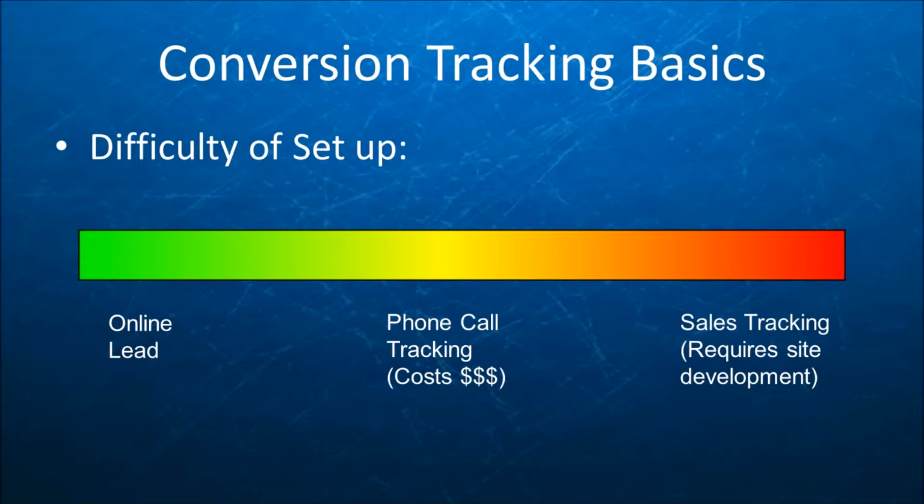Phone call tracking can be relatively easy to set up, but you have to rely on third-party software most times in order to make that work, and that can cost a little bit of money. And sales tracking, well, you've got to make that work with your e-commerce site. You've got to make it work with your shopping cart, which does take some development and some work in order to get that to work. Really, really valuable though, and a lot of insights can be gained by setting up any or all of these conversion tracking metrics.